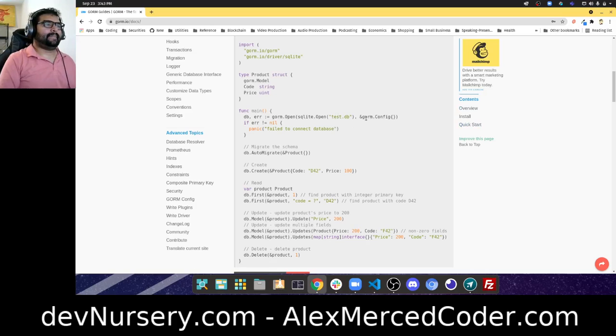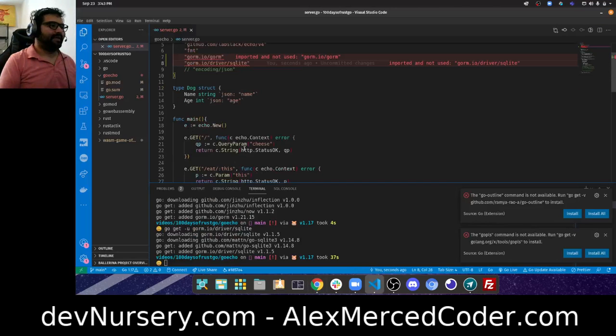Okay. And then I'm assuming these are where we would pass in some configs that we won't have. And then we're going to say if there's an error, so that's just the error handling, failed to connect the database. So we'll pass that in first. So I'll just copy that. And we'll play with that.